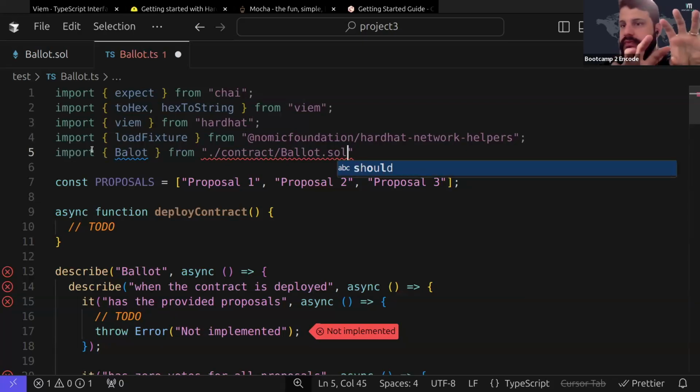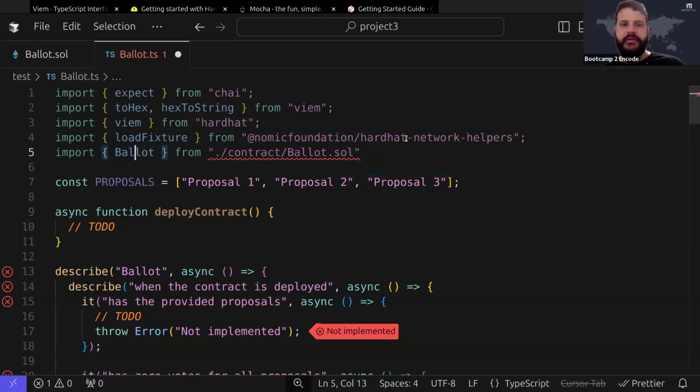It's not possible to work with the Solidity file directly inside a TypeScript file. Those are totally different things that are working in totally different worlds. They don't communicate with themselves. I need to do something to connect those two worlds, right?